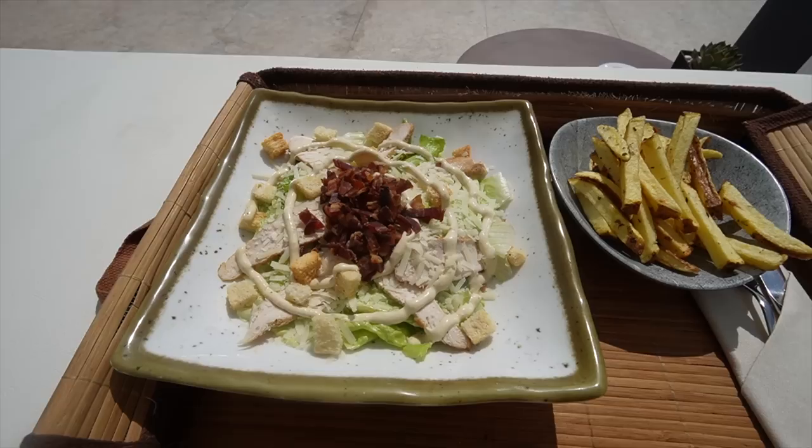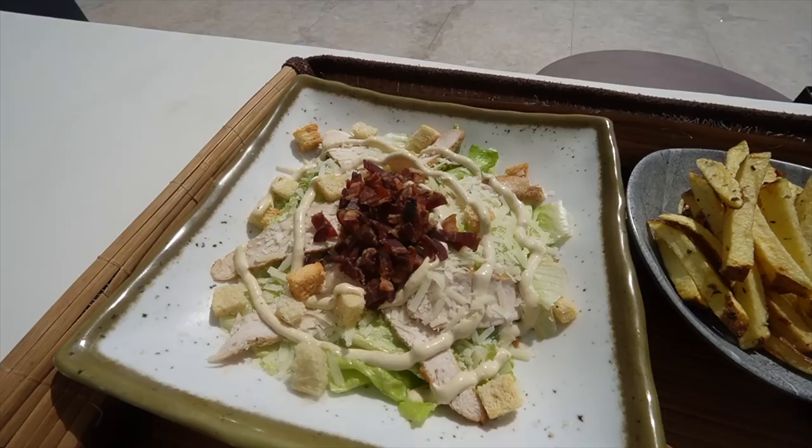Foods here. Got a Caesar salad. So guys, if the framing is bad, I apologize. It's so bright, I actually cannot see what you can see. Even with my glasses, it's really, really bright. I've just ordered a mojito. About to eat my salad. Let's see if it's any good. These fries look really good. They're from real potatoes.